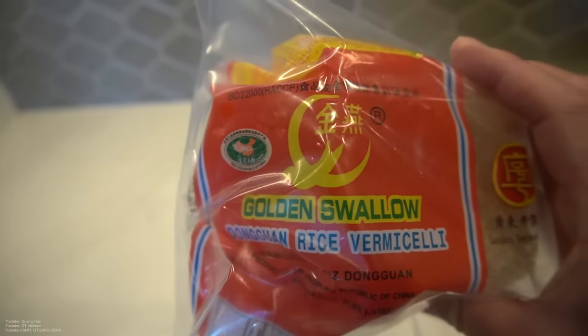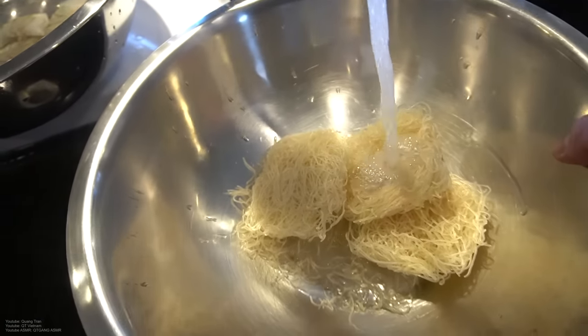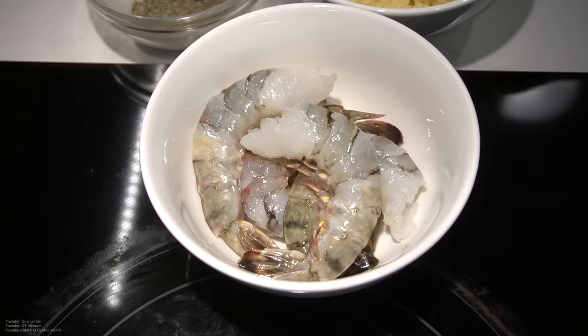The vermicelli noodles I use, the brand's called Golden Swallow. I got three pieces here, guys, which I'm just gonna soak in water for about 30 minutes before boiling. All right, for our protein, we got some galbi and we got some marinated shrimp here. So I got 5 shrimp here.